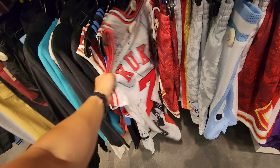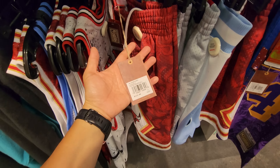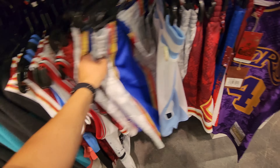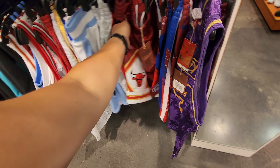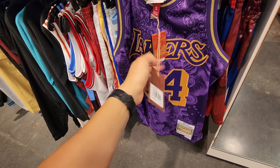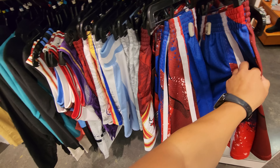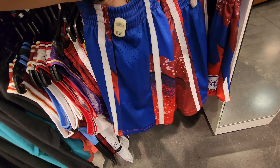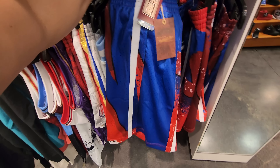This one's not bad with the pricing at $150, so that's about $45 — not too shabby. I just prefer the older school look. These go for $125 so that's $37.50 — not too shabby. These ain't bad either, just a little too blingy for me. And they still got one of these — this is worth every dollar at $37.50. Grabbed a couple of those. There are also 76ers shorts here, $100 down to $30 after the discount — totally worth it. Wear with a white shirt, classic look.